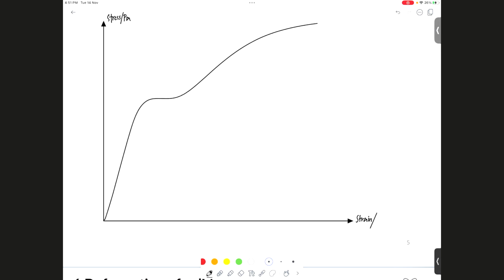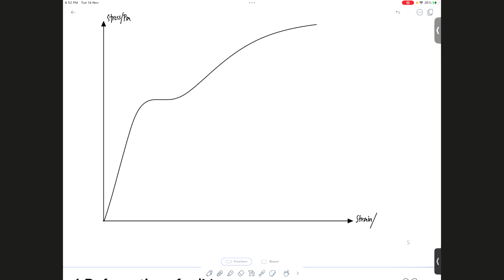So that's the graph, and then we need to know why it is like that. We have to look at each part. This is a graph for a metal. If you understand the graph for a metal, you'll understand all the other materials very well, because it has every property in it. Glass properties, elastomer properties, everything can be found in the metal graph. Let me show you how.